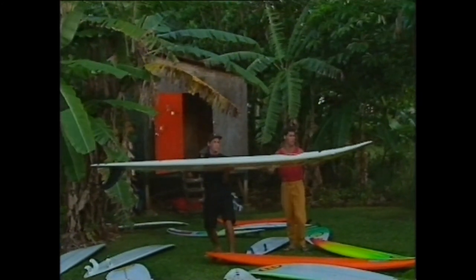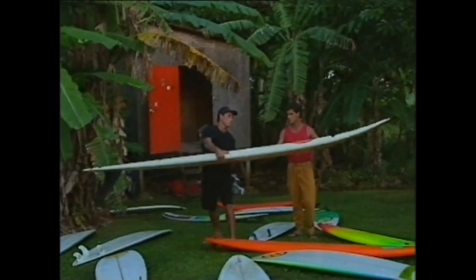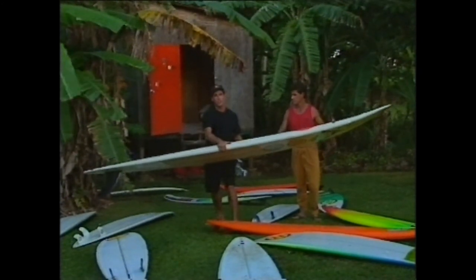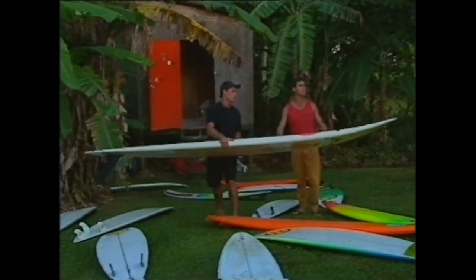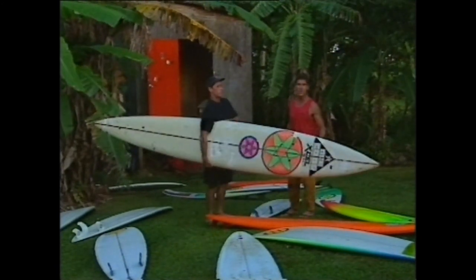It's a side profile. This gives you a kind of an idea of the thickness that it takes to get the speed up for paddling, because the waves are moving, traveling very fast across the ocean, and they're hard to catch on your own power. Beast of a board for beast of waves. The beasts.